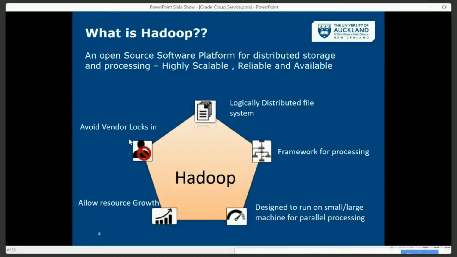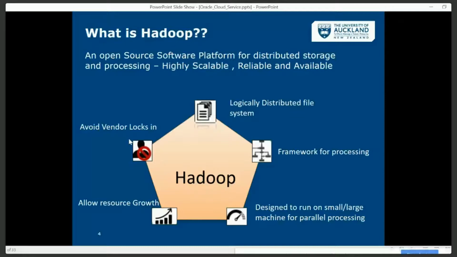And when we are talking about highly available and reliable, it is because when Hadoop data is sent to one node, meaning one machine, the data is also replicated to other nodes in the cluster. Which means that in the event of failure, there is another copy available for us to use. And MapReduce is a framework that we use, designed in such a way that any failure can automatically be taken care of by the framework itself. So that's all about Hadoop.